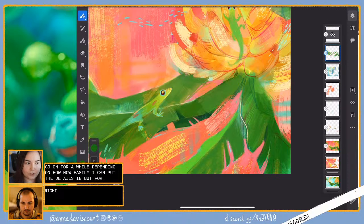But for personal work, I think I go straight from thumbnail or sketch, like an in-between where I have some of the details but not all of it, straight into paint. And I think that sometimes that works and sometimes it doesn't. And that's kind of the point of doing it for personal work, is you're feeling what you want to do next, not necessarily thinking, well, I have to figure out this step to make it the best it can be.